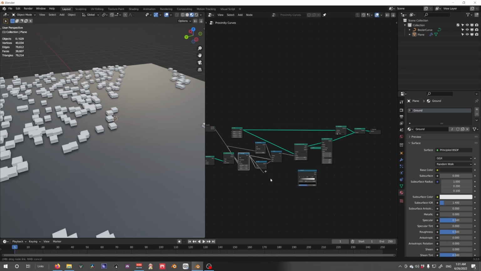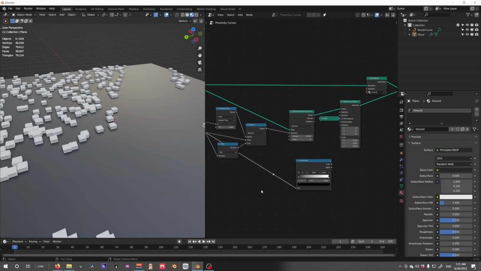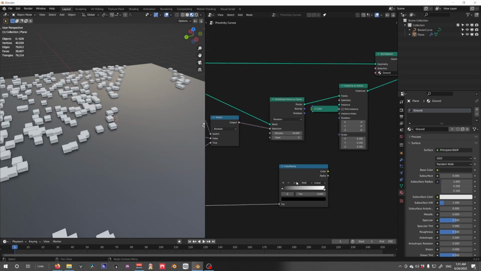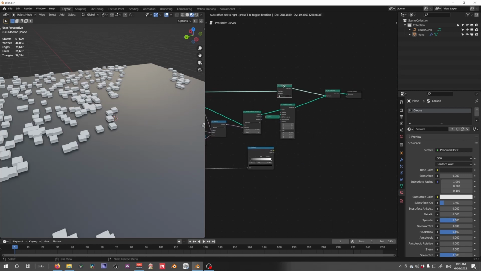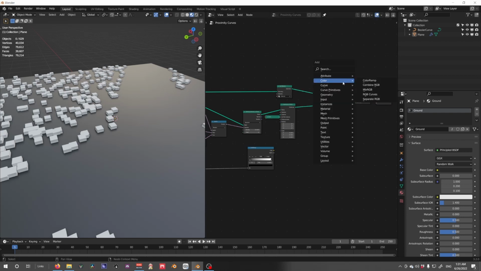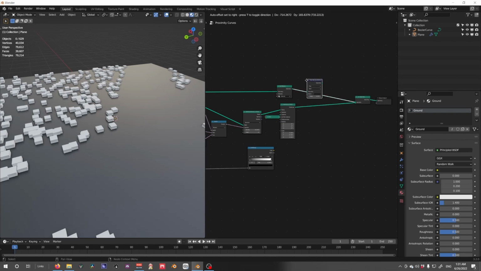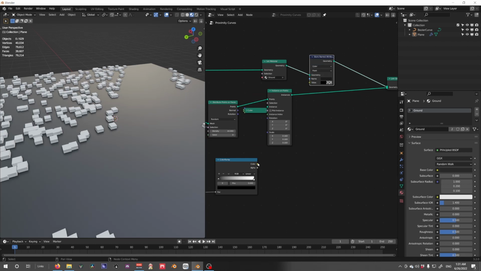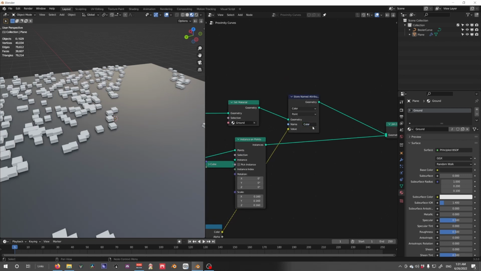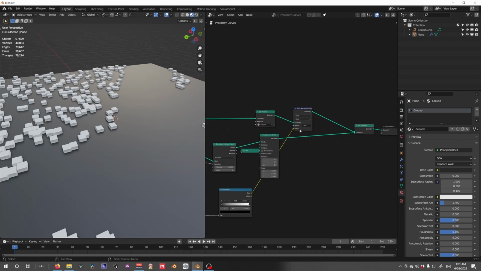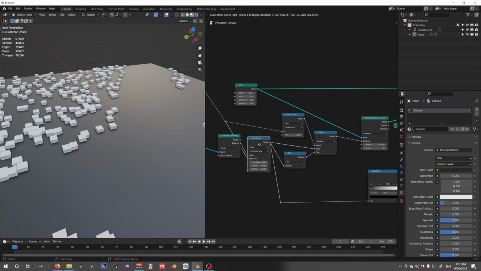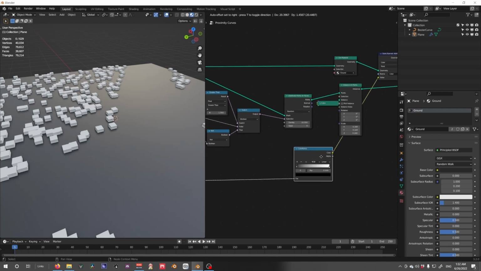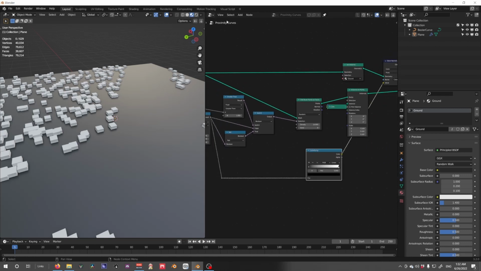So using a color ramp, plugging that in, organizing a little bit, we now have a color output, which if we go here, go to attribute, store named attribute, set this to color, attach this color into the value and just give it a value called color. We have now captured or stored this value in a named attribute as a black and white color ramp.